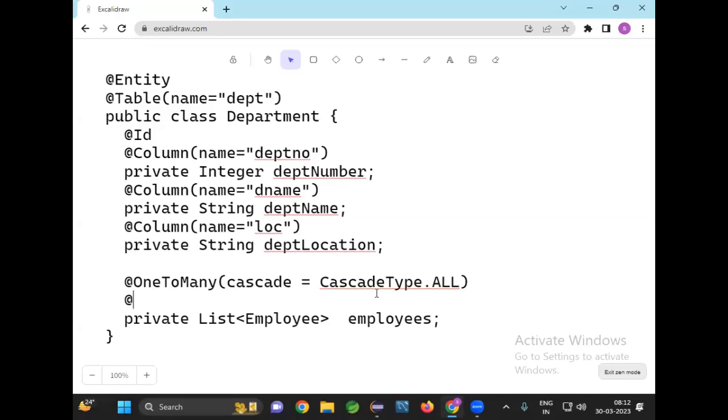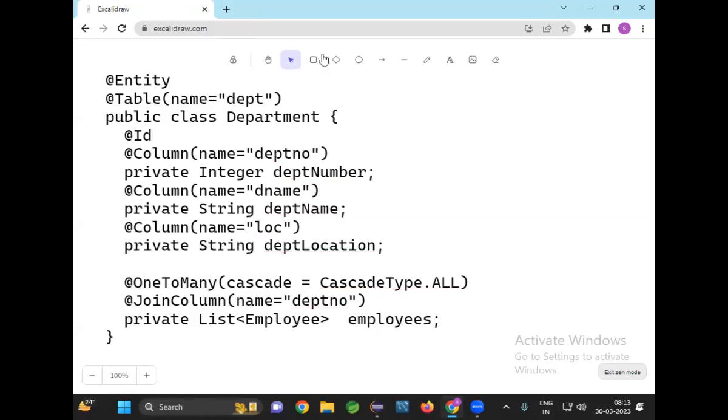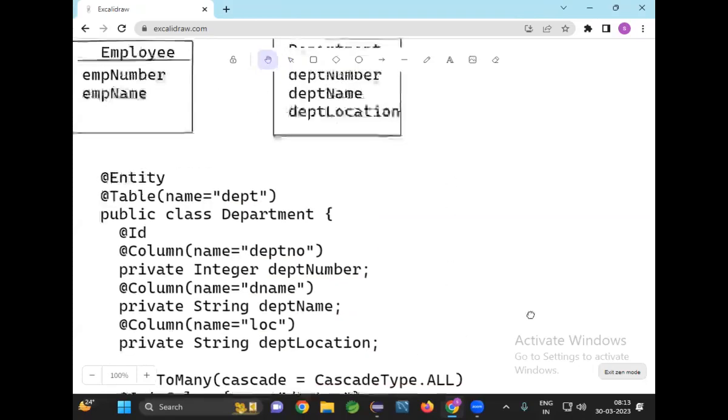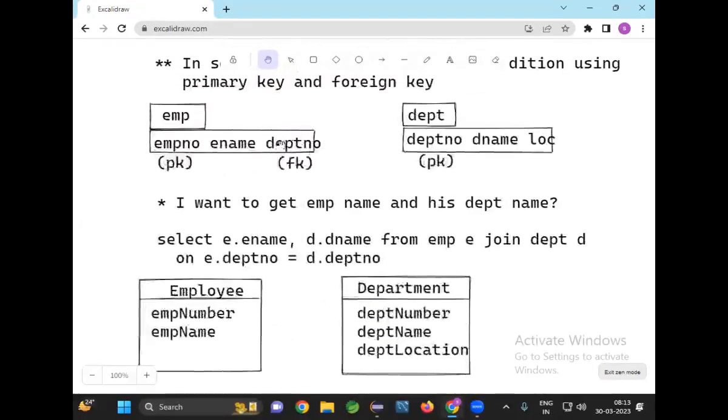Next, join column. Join column is used to specify the foreign key, right? What is the foreign key column in the EMP table? DEPT-NO. This is the DEPT-NO foreign key.